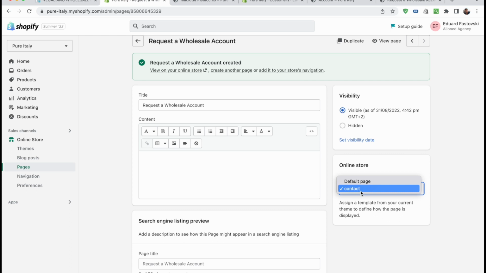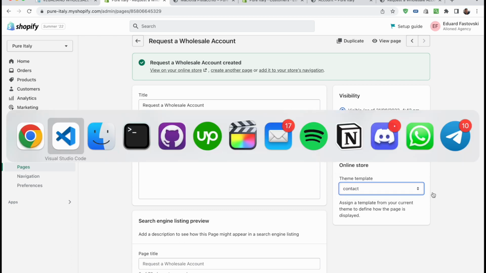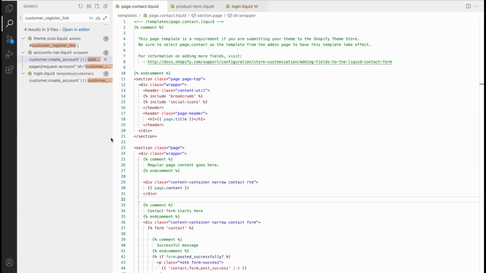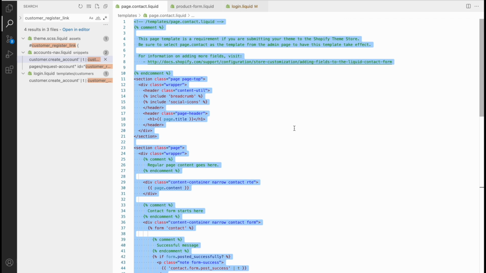We're going to be duplicating this contact page template. And this is a Shopify 1.0 theme. It's an older Shopify theme, so we can't create templates through the theme editor. Instead, what we do is we find page.contact.liquid, and we're going to simply copy all of this.